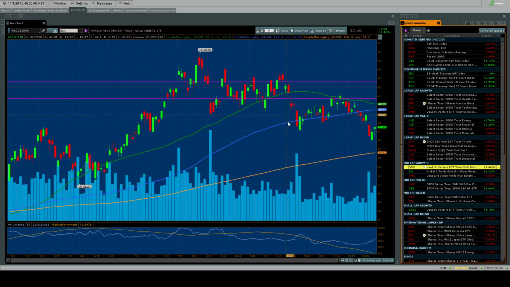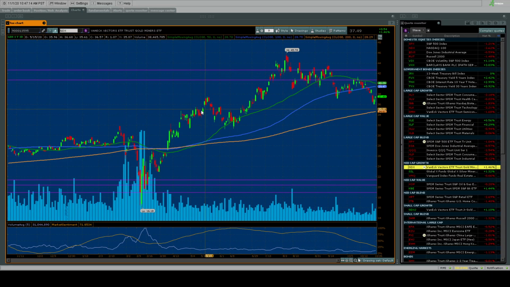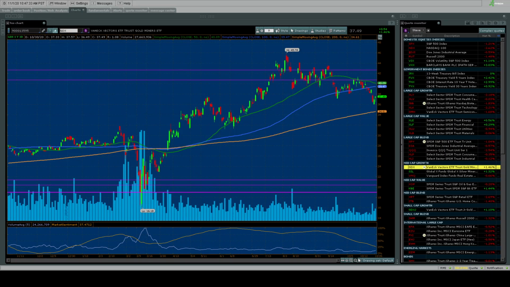And so what it's done is it failed at this level up here between, say, 41 and just under 43. This was or is a level of resistance. Price came down, touched resistance and failed, could not find buyers, and is now going down looking for them. If we zoom out a little bit, the next level of buying for GDX is going to be pretty close to around, say, its 200-day moving average. This is where we've seen buyers here before. If buyers are not found, then GDX is looking back at its March lows pretty quick. That is not something most gold bulls are expecting at all.